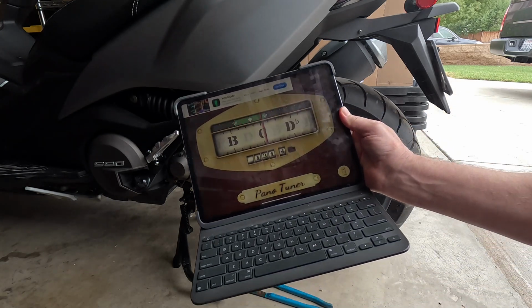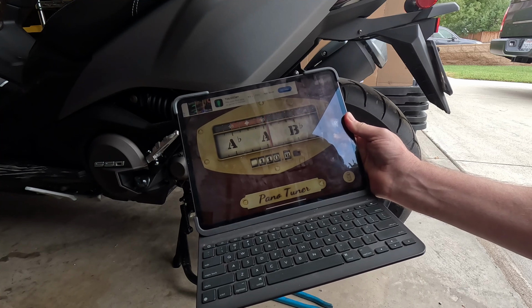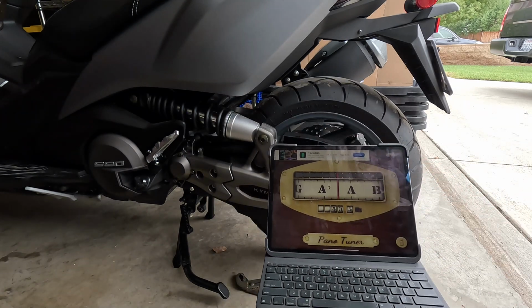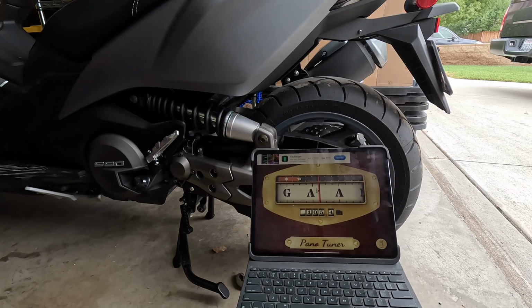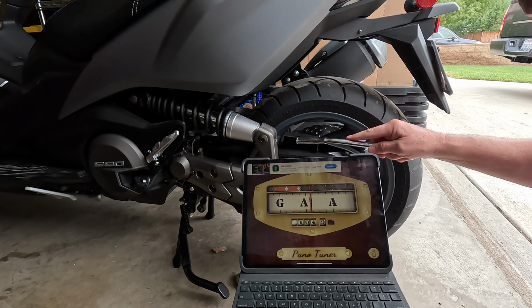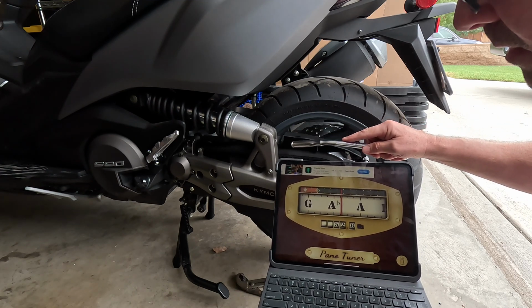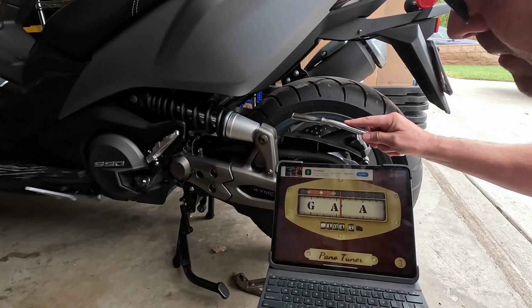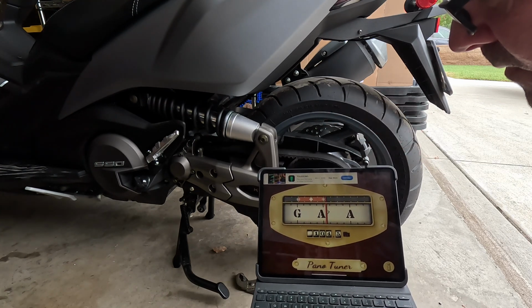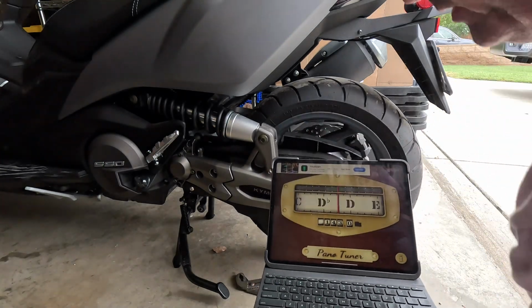So now we're going to go to Pano Tuner. P-A-N-O, two words, Tuner. You can see it's working as far as reading my voice. This one is free up front. Premium version is paid. Let's see how this one does. So the frequencies here. It's a little confusing there. It pops back down to a lower hertz. I don't think these are all that accurate.